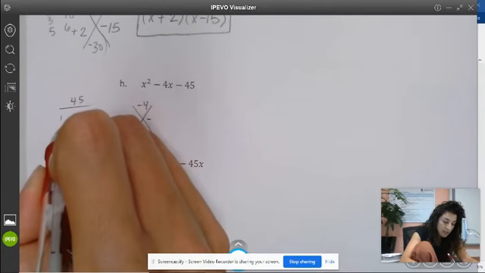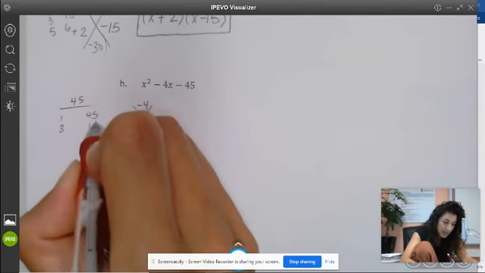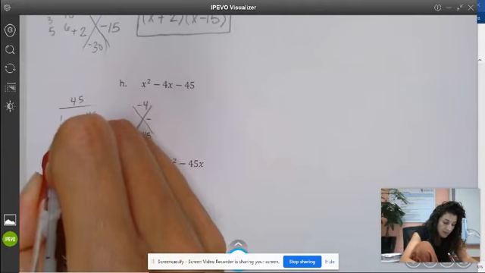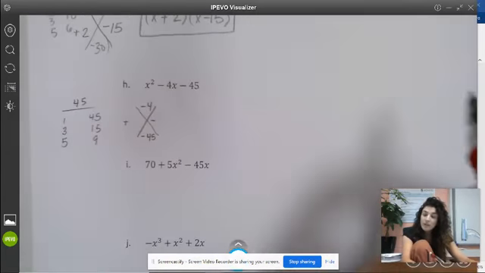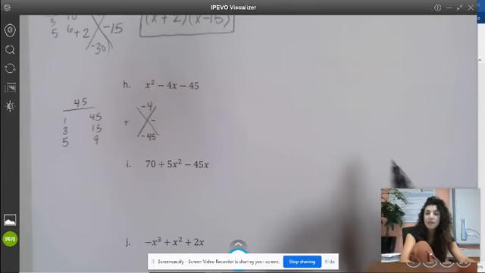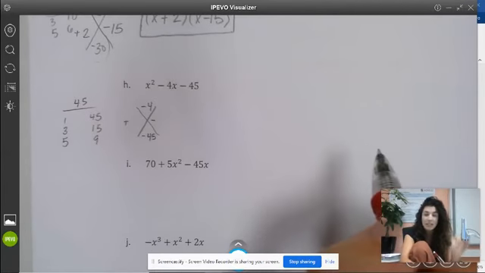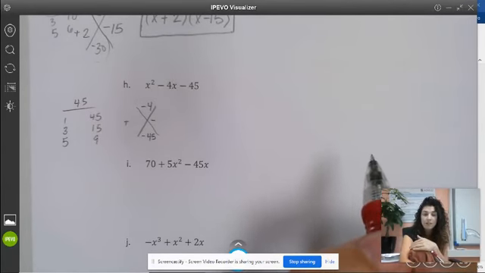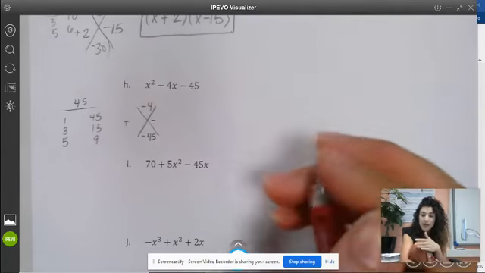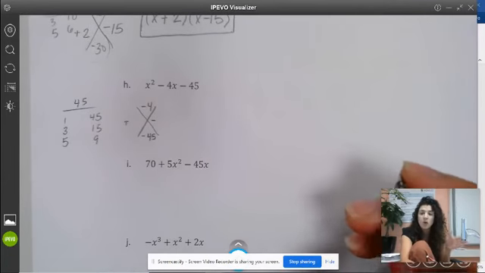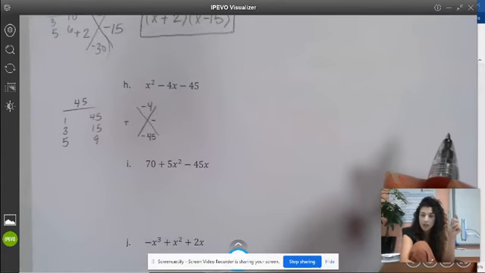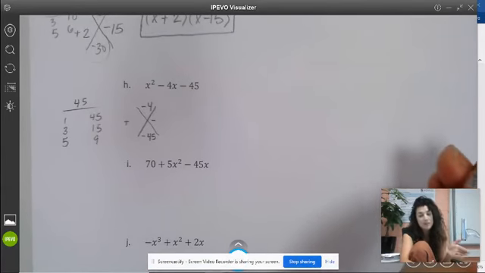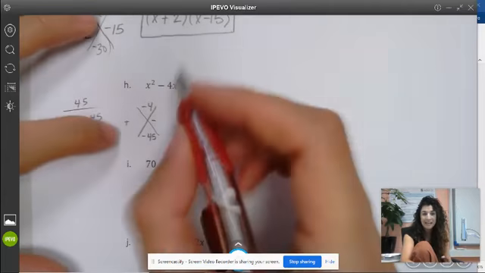If you don't need to do this factor list to the side, that is awesome. It is only a great way to organize your thoughts. If you feel like you are a process person, you really like formulas and processes to go through every single time, this might be just a nice way that if you get stressed out about something, you just go through this process every single time in order to figure it out. If you're somebody that just likes to do it in your head, awesome. Just make sure you're double checking your work.